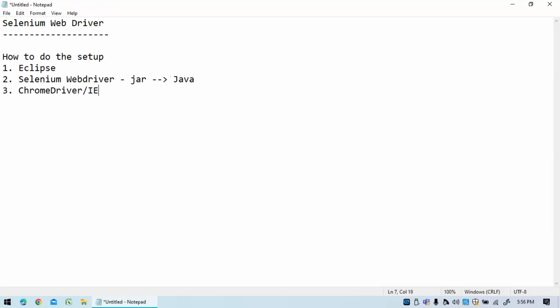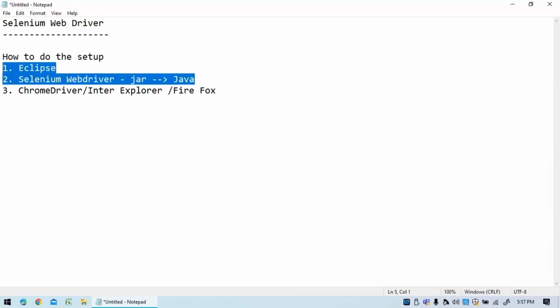If you want to do it with Internet Explorer, you have to download the Internet Explorer driver. If you want to do it with Firefox, you have to download the respective driver. So in this video, we will see how to do it with Chrome driver. Similarly, we can do the same thing for Internet Explorer and Firefox also, but this is common for everything.